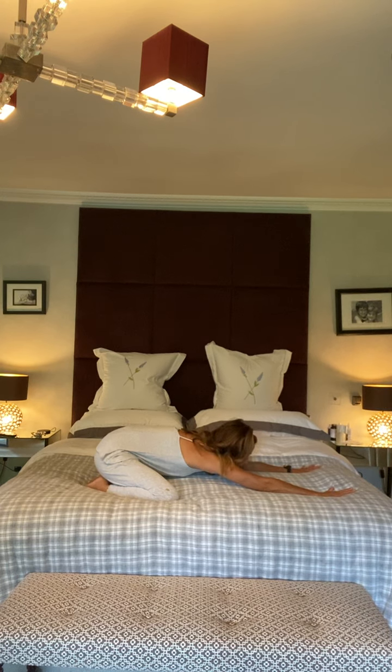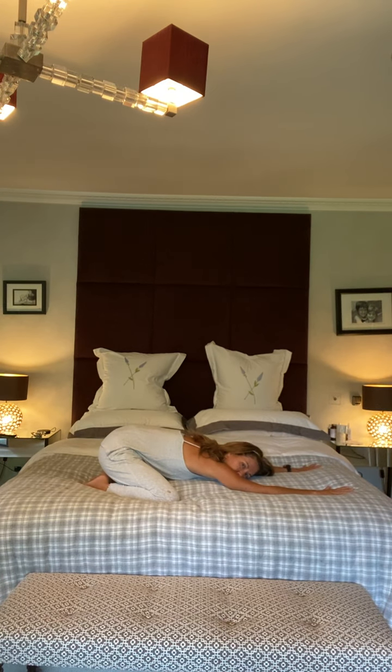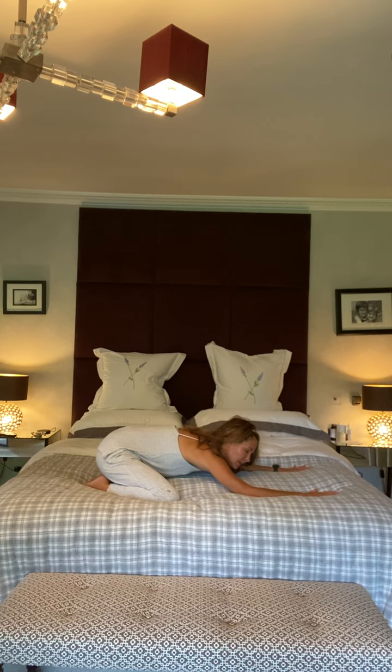This is quite nice for lower backs. Take your arms out in front of you, allow your forehead to come to the mattress. We're just going to be here for a while. Try to encourage your chest down towards the mattress to really open up. Maybe you want to be in this position for three or four minutes — it's totally up to you. What you're trying to do here is to really soften around your hips and quieten the mind, encouraging the skin on your forehead to push down towards your third eye, shutting everything off and allowing your intentions to be quiet, mindful, and bringing your awareness to your breath.